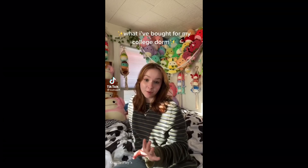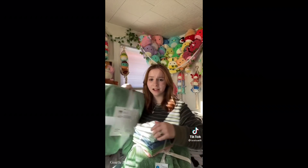I'm going to show you guys everything I've bought so far for my college dorm and where it's from. My comforter has peaches on it - it's from Target. My sheets are green to match the comforter, also from Target. A green fuzzy throw pillow, a giant peach body pillow, and a fat stack of green towels - all from Target. Smaller face and body towels also from Target.